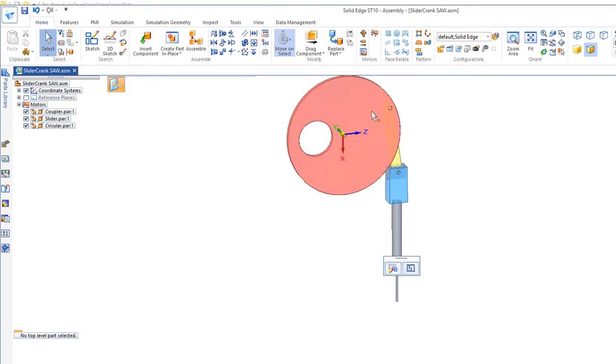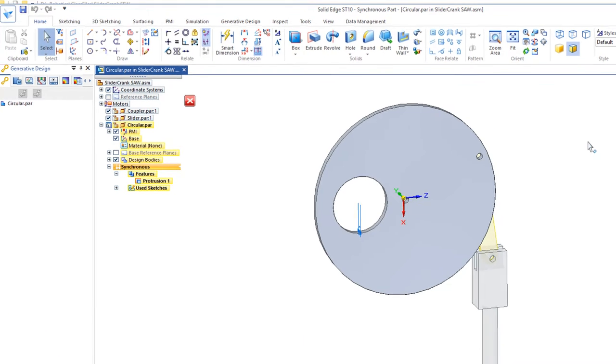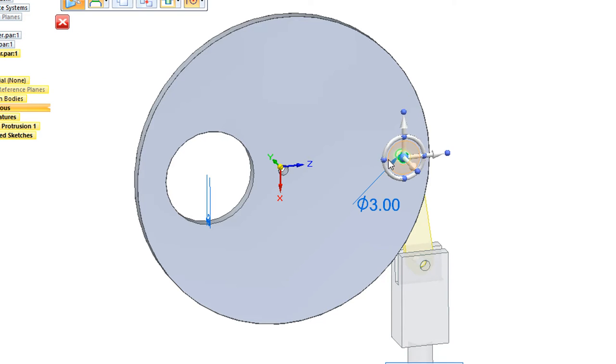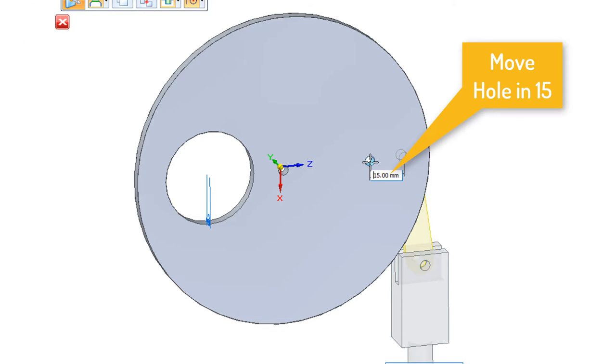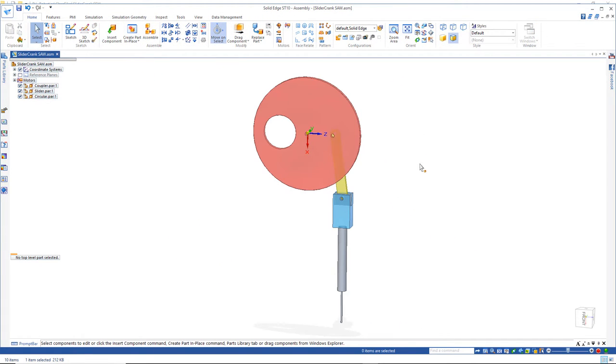Also make adjustments to this piece right up here. I'm going to identify this little circle right here and move that. And let's move it. Initially, I'll move it down. I'd like to line it up with this center here. And I'd like to move it in a little, just to reduce the stroke length. So just move that in, say, 15. Close and return.